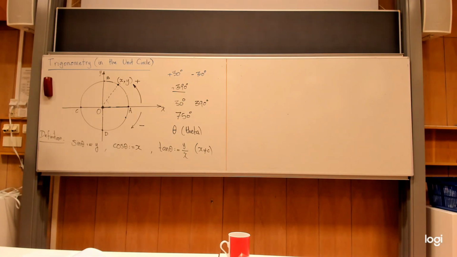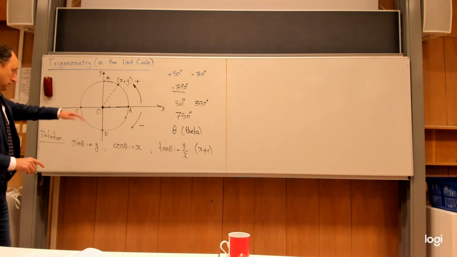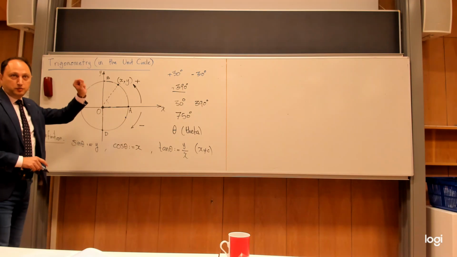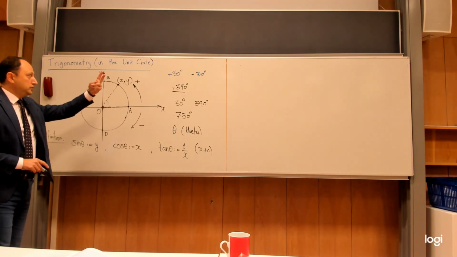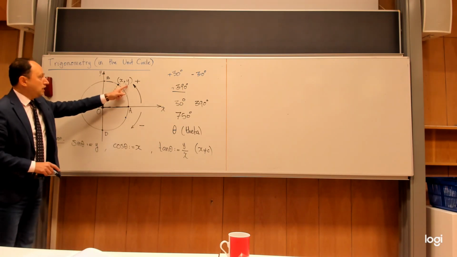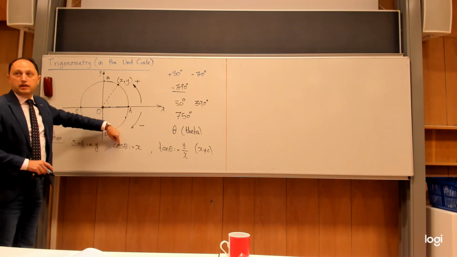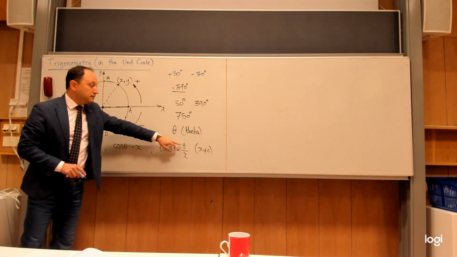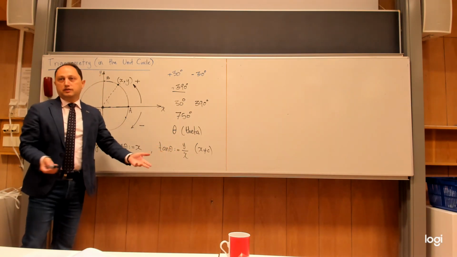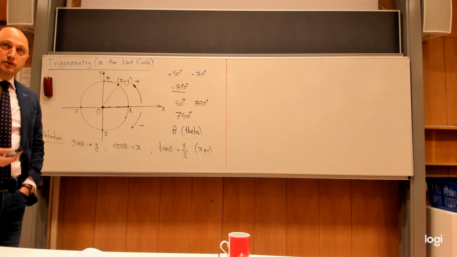Okay, let me repeat. You give me an angle, you give me a trigonometric angle. I put one leg of that angle here, I end up somewhere. That would be a point. That point has two coordinates, x and y coordinates. I am telling you that this number y is called the sine of that angle. This number x is called the cosine of that angle. And if you divide the y coordinate by x coordinate, what you get is called the tangent of that angle, as simple as that. Is that understandable for everyone? It's a very simple concept, yes?